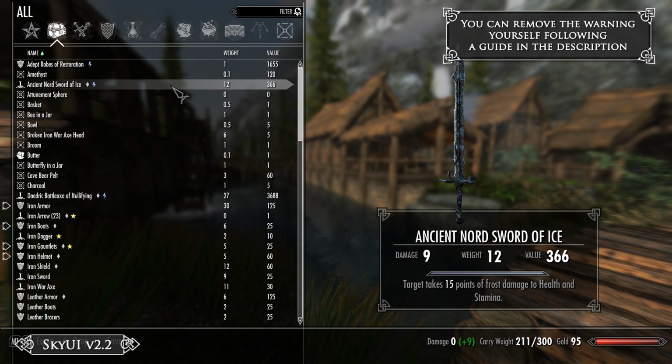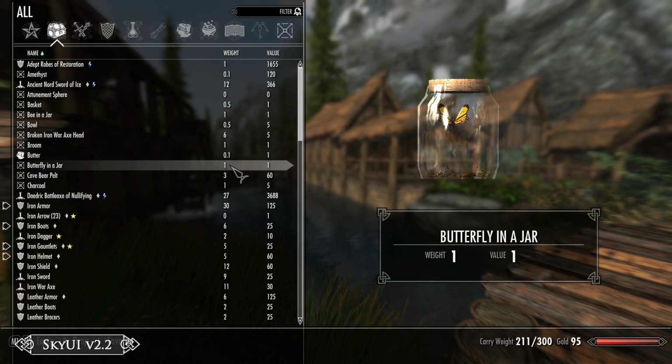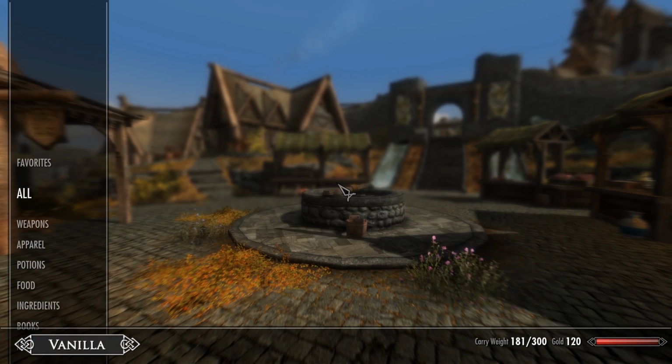All in all, probably the biggest draw for SkyUI 2.2 is just how familiar it feels to the interface we've grown accustomed to. Trying to play with a vanilla UI after all these years might be too much of a leap backwards for some players, but SkyUI 2.2 might take you a step in the right direction. The other option you have is the QTInventory mod.